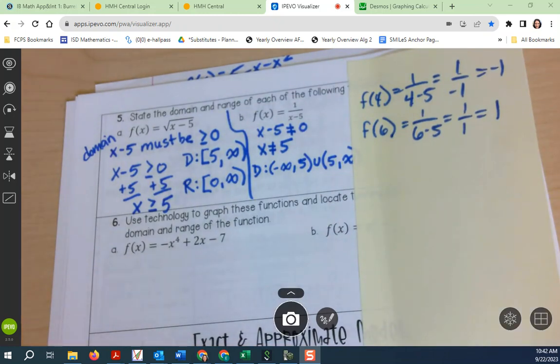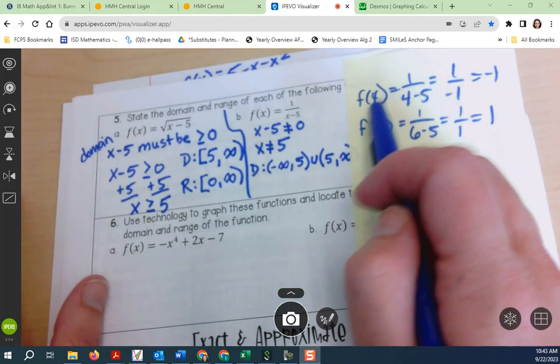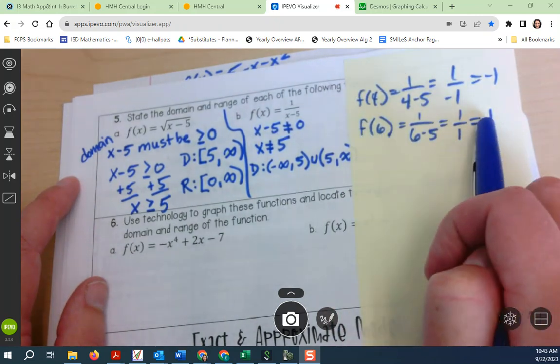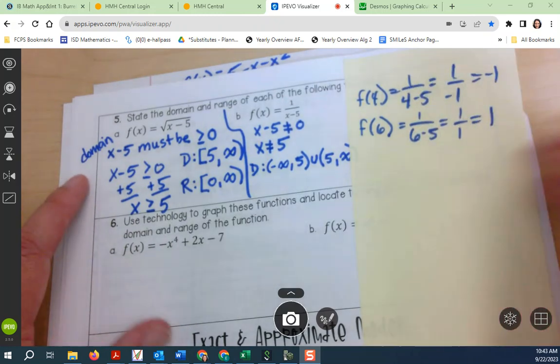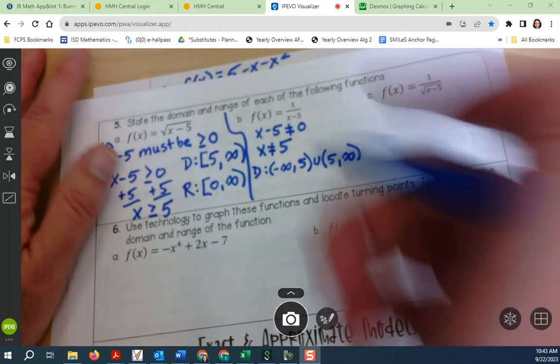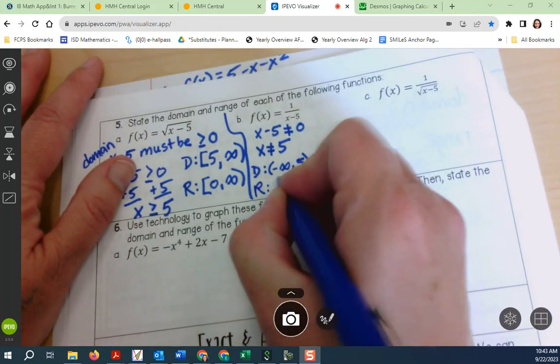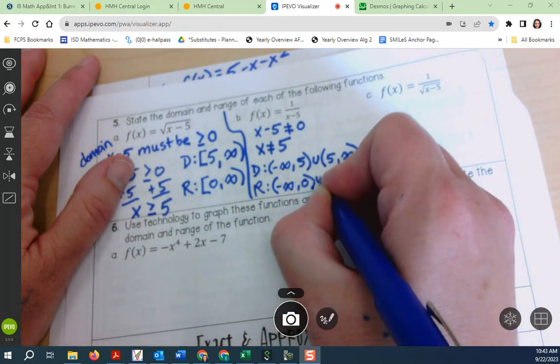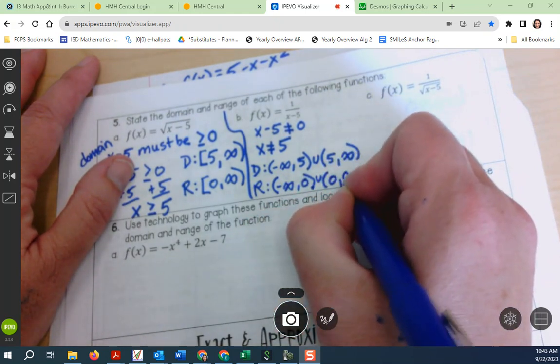All right, so if I wasn't familiar with the shape of the function, if I wasn't allowed a graphing calculator, it seems a reasonable guess to think that if f of 4 is negative 1 and f of 6 is 1, then f of 5 would be right there in the middle, right? At 0. And it does turn out 0 is the number that we have to leave out of the range. So we'll leave that out the same way. Negative infinity to 0 and 0 to infinity.